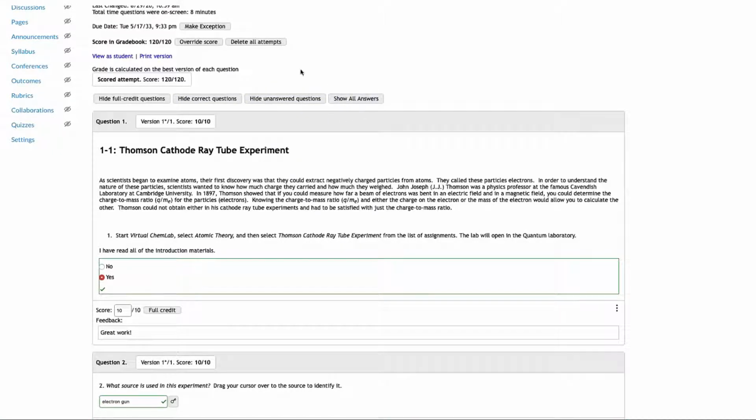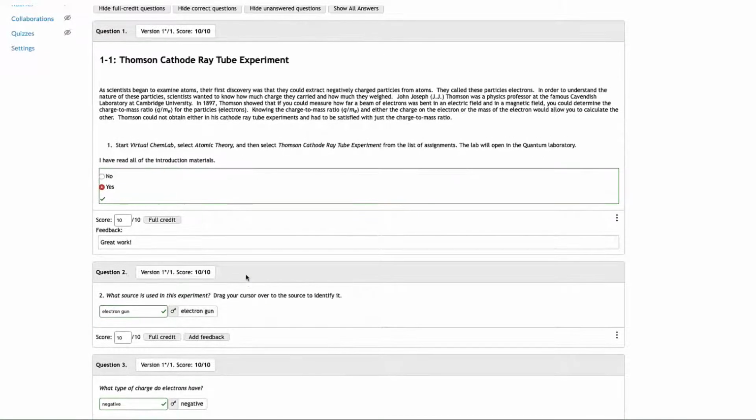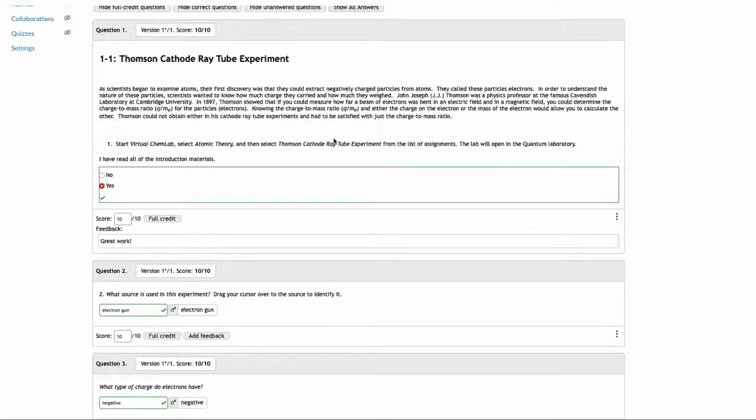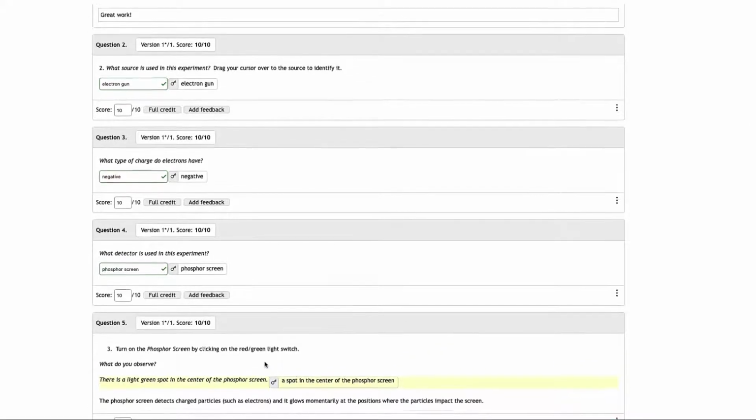The most helpful button, though, I think for most people, you're going to ignore all of these buttons. Really, the one you're going to use is the Show All Answers button. So on each question, there's a key that if you click, it shows the key for the specific question. So rather than having to click the keys for all the questions, you can just click Show All Answers, and you'll see all the keys now pop up.